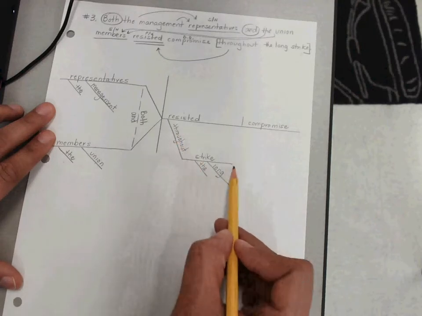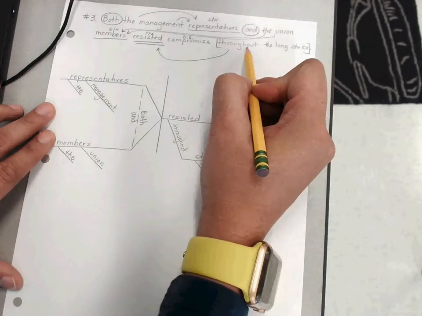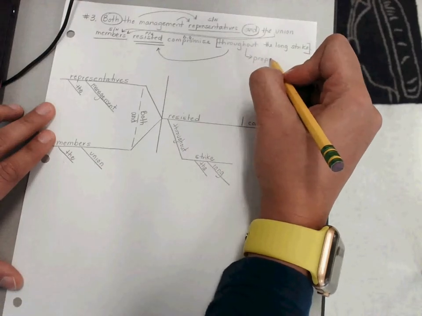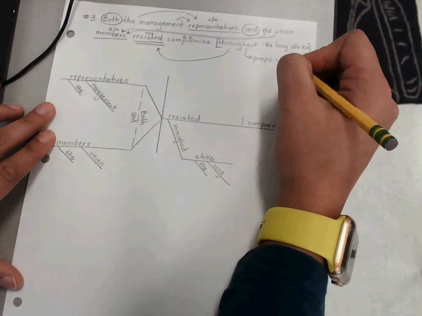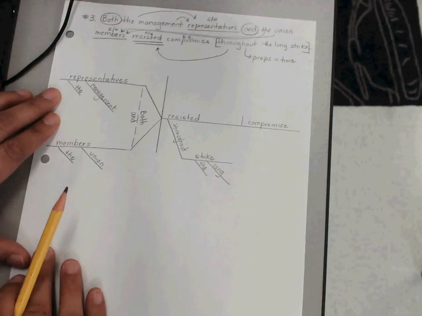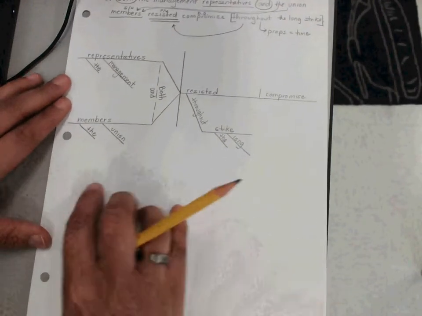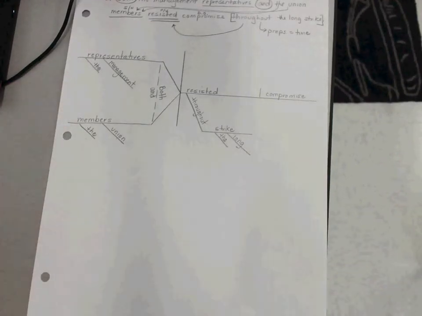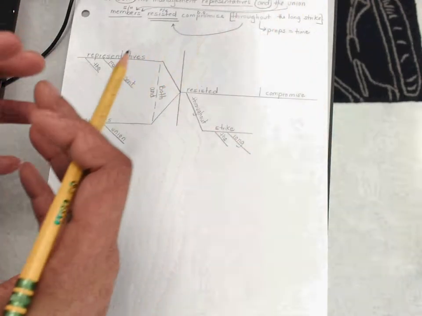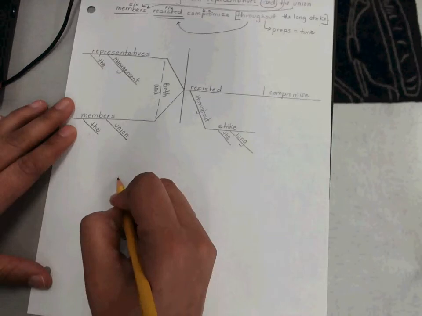And this throughout the long strike, remember throughout is a prep because preps, in addition to location, also give time. So in the last one it was location, this is time, throughout, okay? And then that's your last one. A couple things that I would note here when looking at your steps: find your prep phrases first so that you can get your sentence down a little smaller and then work from there. Remember, you have two types of conjunctions.